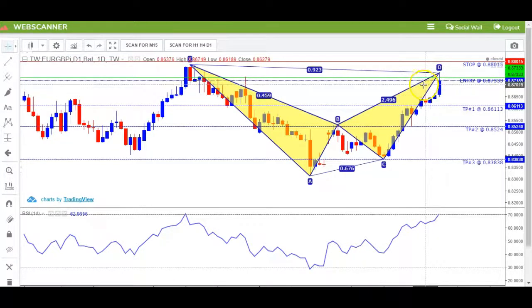Now as you can see in this example, the candlesticks have actually not gone way beyond the end of the pattern. They're kind of just at the end. So that means what we need to look at is whether or not it's hit the entry price. So the green line across is your entry price, and as you can see, the wick of the blue candle has in fact hit the entry price.